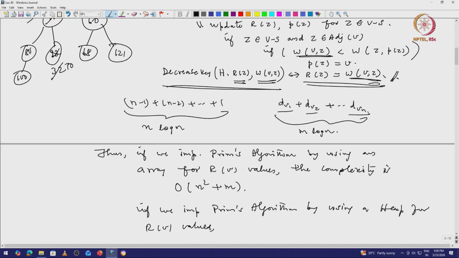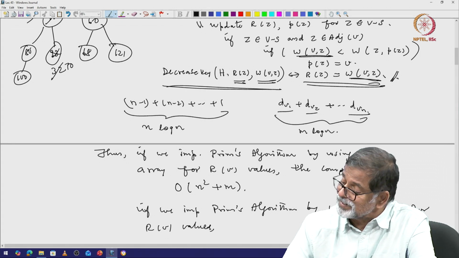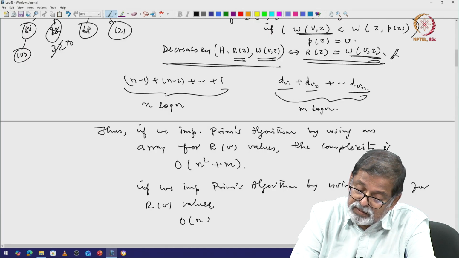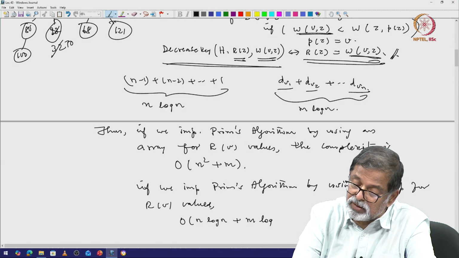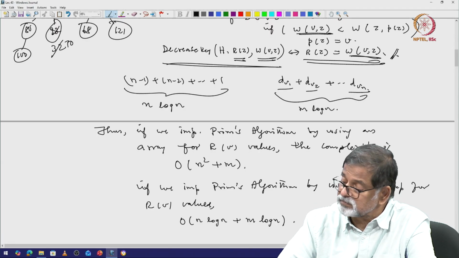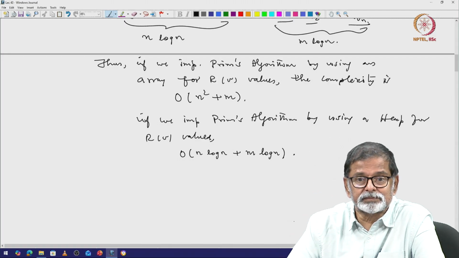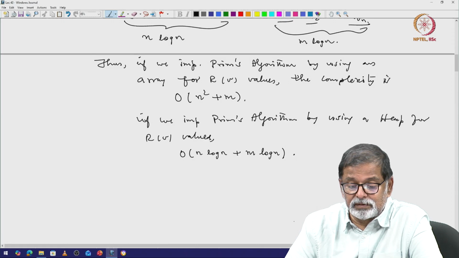Some RV values are reduced. If we implement Prim's algorithm by using a heap for RV values, then the complexity is order n log n plus m log n.